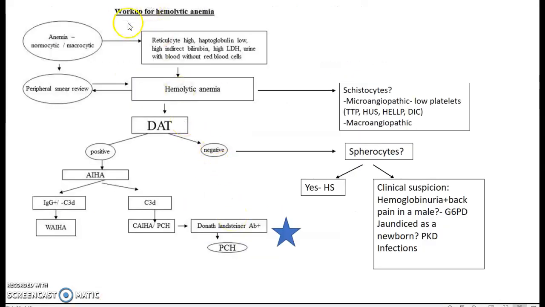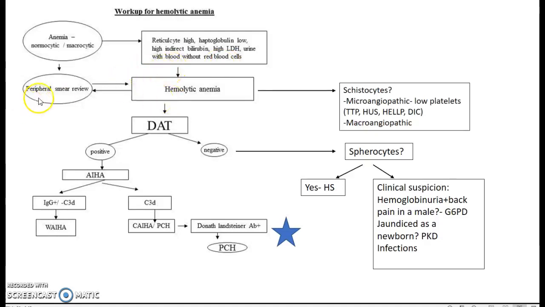So here's the workup I like to go through, and this is just a way to think about hemolytic anemias, kind of where to go in the labs when you're thinking through a case. So anemia, normocytic or macrocytic. Remember, with reticulocytosis in severe hemolytic anemia, the reticulocytes are a bit bigger, so it can actually cause macrocytic anemia. So you get your labs and you think, okay, this is hemolytic: high bili, high LDH, hemolytic anemia.